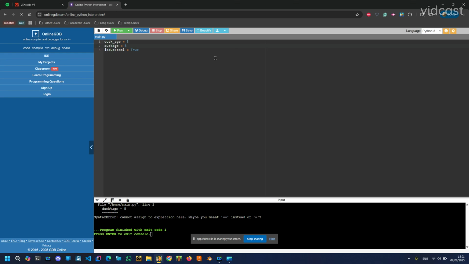Another thing I don't suggest doing is capitalizing the first letter in your variable, because there is something else that usually gets a capitalized first letter. There's another concept I'll teach you. In classes usually they capitalize the first letter, but in variables you usually leave it lowercase. Or if you want, you can do like that.